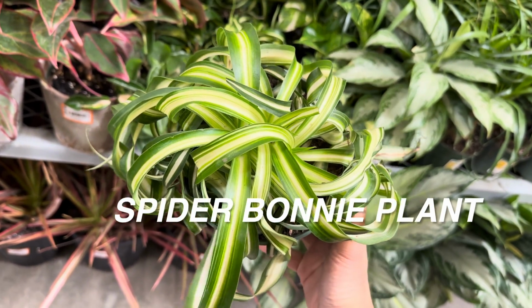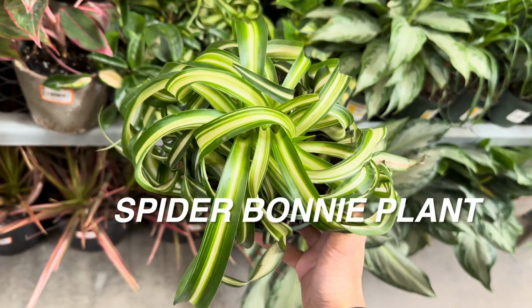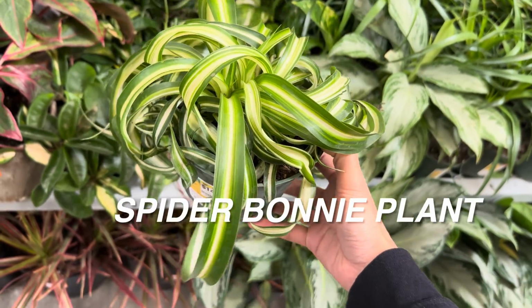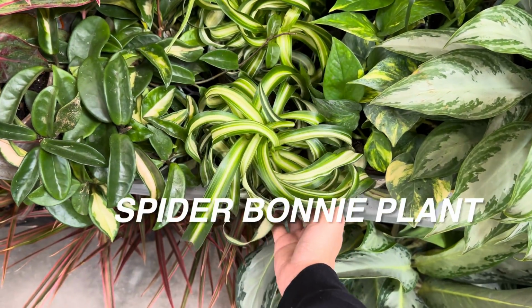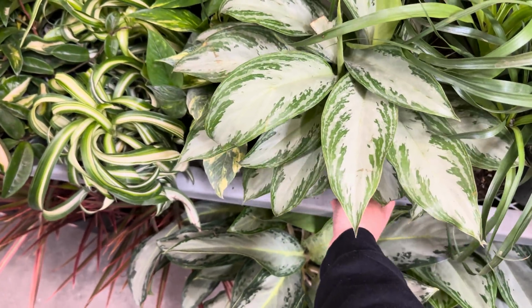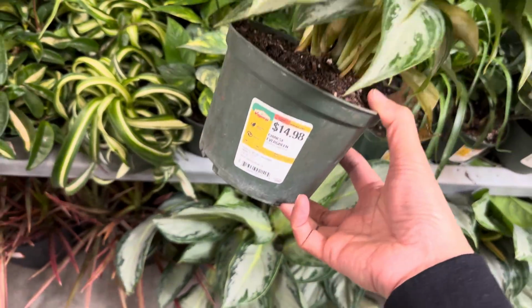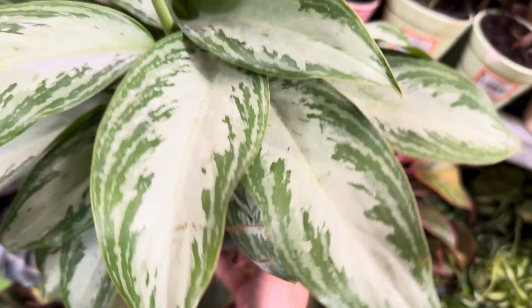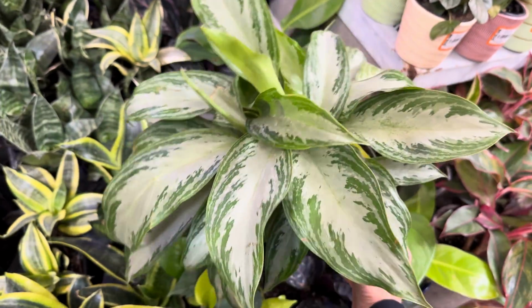And the reason why we are at Home Depot today is we are going to be looking for the elusive Manjula Pothos. They have Manjula Pothos hanging baskets apparently that are popping up, as well as Costa Farms exotic angel plants that I've seen on sale for, I think, 3 for $12. So if I'm able to find that, I'm definitely going to be buying that.